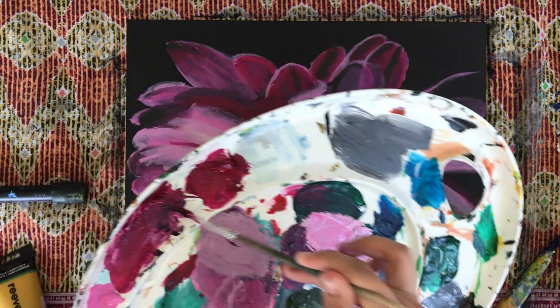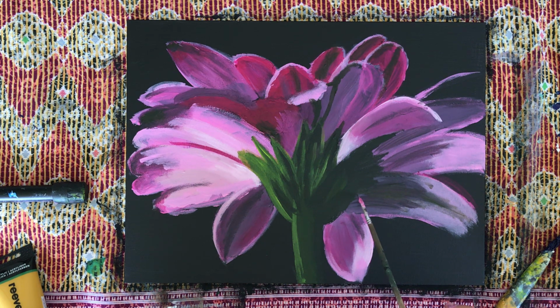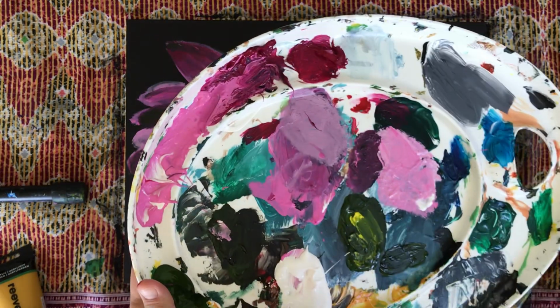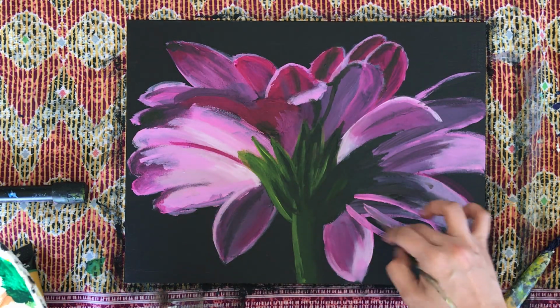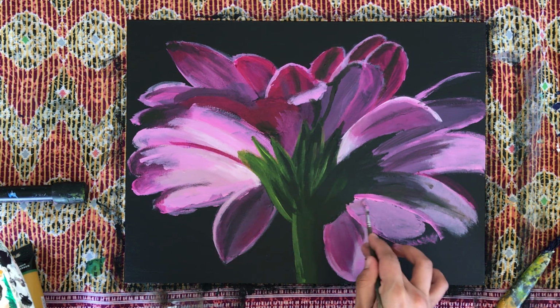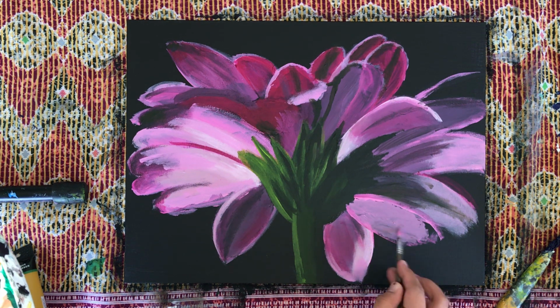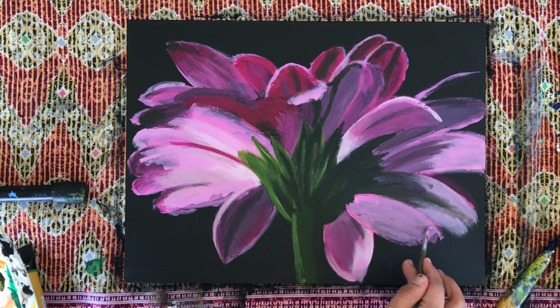Okay, I'm gonna create another petal. I just want to make it a little more fluffy. Like that. And then I'm just gonna cover that one with some Payne's gray plus medium magenta. So it's like dark pink. Dark pinky color. And since it's still super wet, we're just gonna allow it first to dry so that I can do some depth and highlights right here.